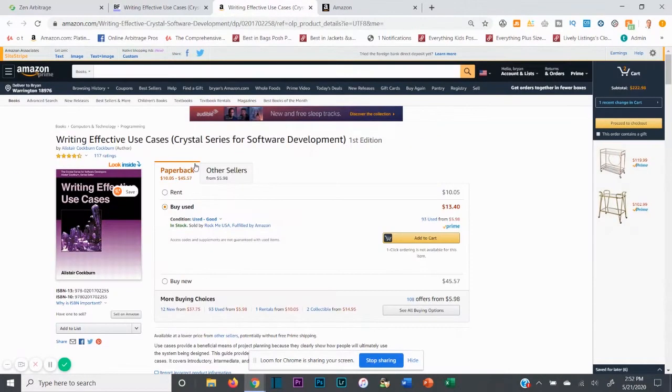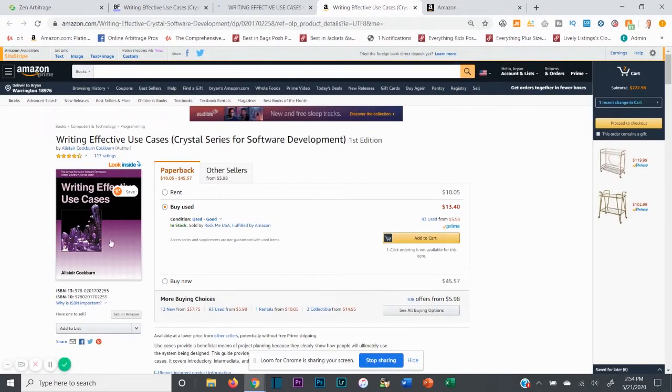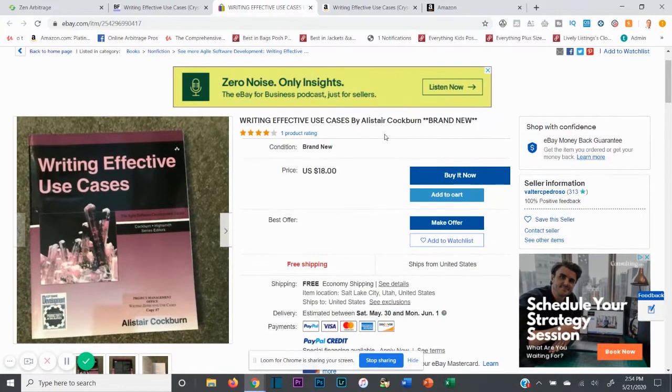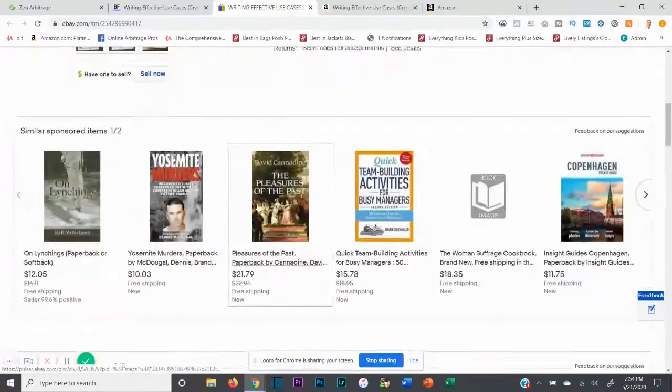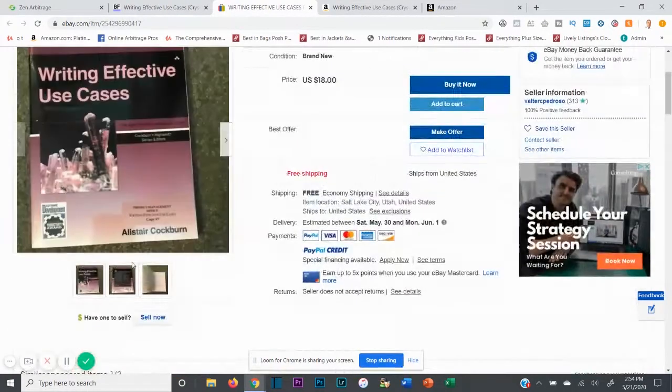So this is the first edition of this, and a thumbnail can be an indicator, although it's not always the same indicator, okay? So here we are with $45. I can source it for $18, so let's click on it and see if it's a good offer. Now remember, first edition, it looks like this. Let's check it out. It says this is brand new. I don't see any first edition here, so I want to check. Remember, I want to check to see if it's the first edition. I want to make sure it's not the instructor's edition, and I also want to make sure that it's not an international edition. So usually, it's a little bit easier to see here.